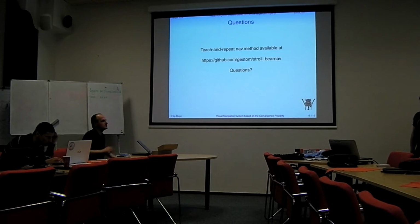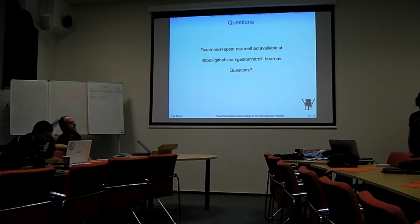But what Philip was also mentioning is that it's very hard when you drive a robot around that you end exactly at the spot where you started. Right? So actually every time the robot is traversing the path again, there is a certain error that's injected due to the fact that the map is not perfect. So in that case, the convergence is violated because it's physically impossible to create a false path, right? Okay. So you think it should converge in a perfect world? In a perfect world without any noise, yes, it would converge. But if there is any noise, it would actually oscillate around the top.